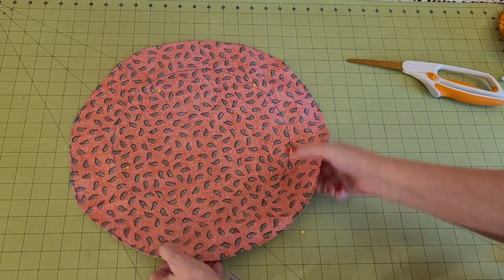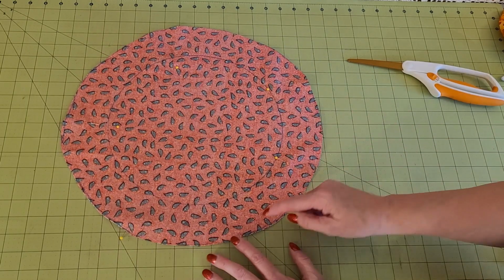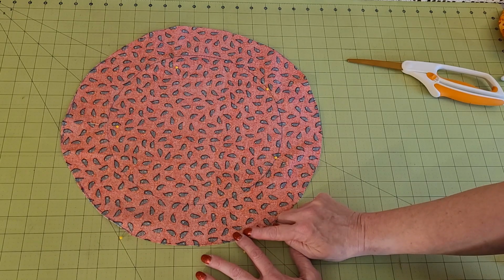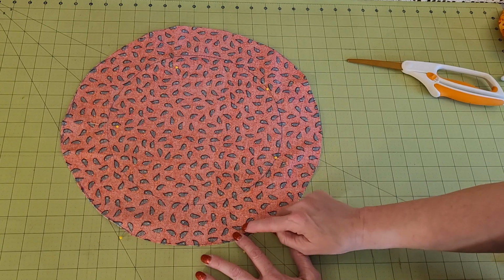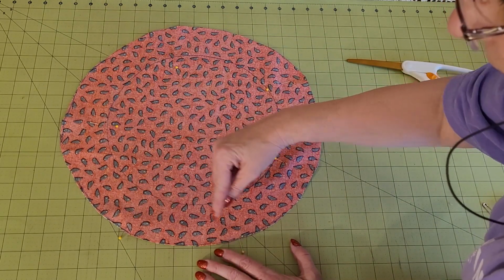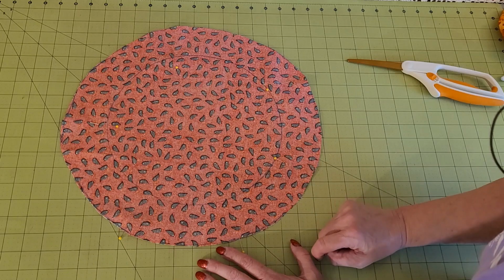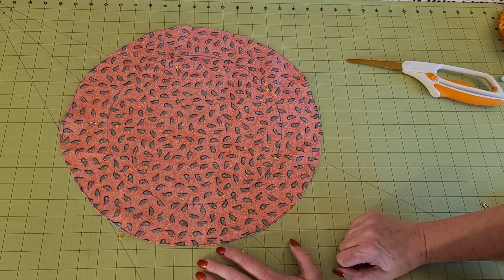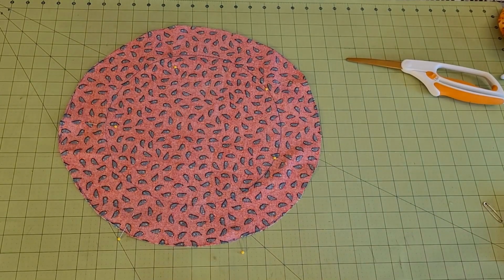That is about, I don't know, 4 or 5 inches. You want to have an opening. We're going to use a 1/4 inch seam allowance. I'm going to use a 2.5 millimeter stitch length. We're going to sew all the way around to here. We're going to back tack at the beginning and the end. So I'm going to sew mine, and I'll come right back and we'll go on to the next step.